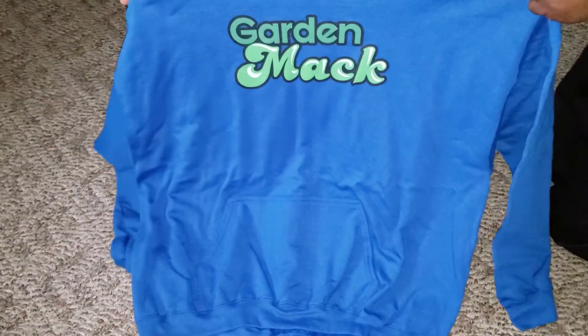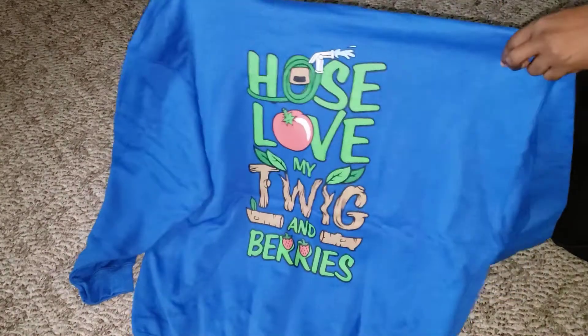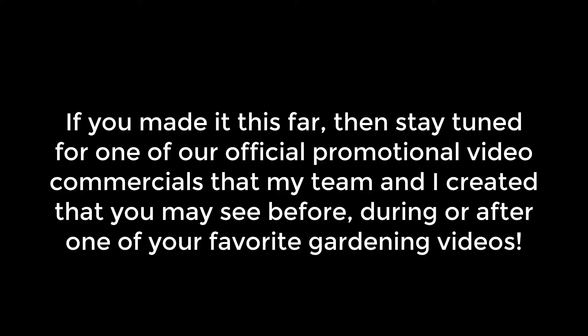Last but not least, we got the blue Garden Mac hoodie pullover — it's hoodie season baby, we ain't playing. Check that front, check that back. This mail call was for y'all. We've got these in stock now so come over and get you one. Show love to the gardening community — rep your zone, rep where you live, and rep the fact that you work hard. And like I always say, I got love for y'all.